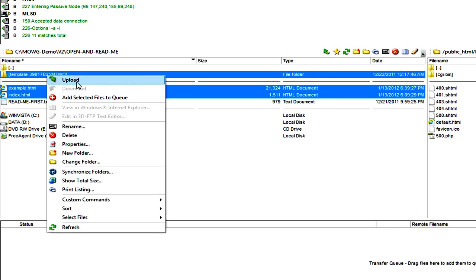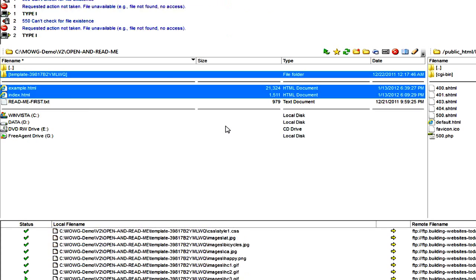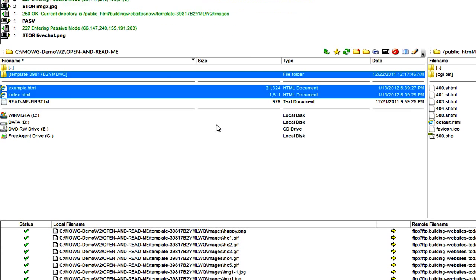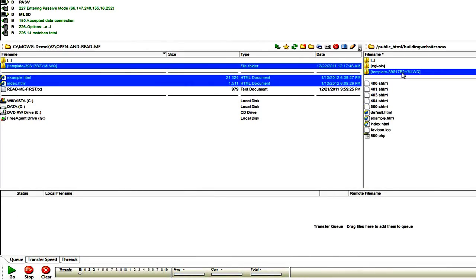It's a new website, so I need to put those up there. I don't really need to put the example page up there. I'm just putting it up to make sure I can see it and make sure I'm doing this right. Okay? But it is a new website, so we do need to put this inside that new website.